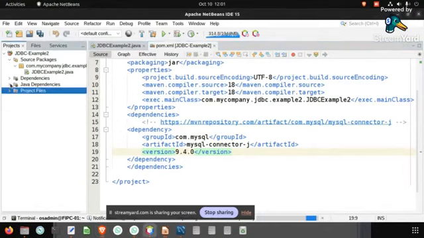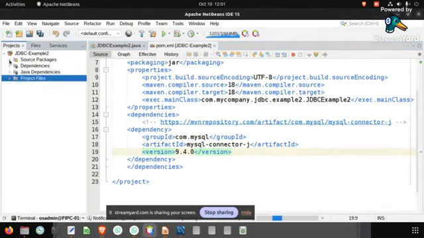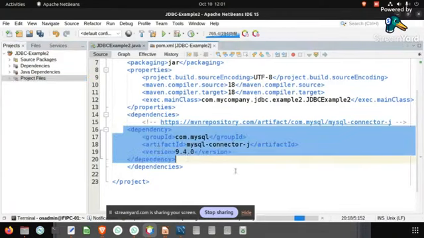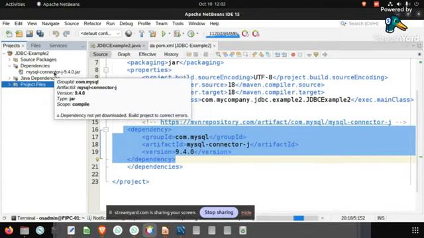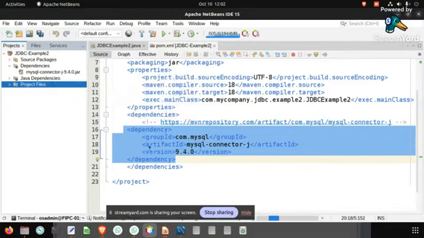If I want to use Maven without internet, we cannot do it, because whenever I add any dependency to my pom.xml, it will check its availability in the Maven repository. From there it retrieves the package, and that package is added to my dependencies. Now you can see in my dependencies the MySQL connector jar has been added. We have not downloaded it and we have not added it. It was directly added by my Maven framework.